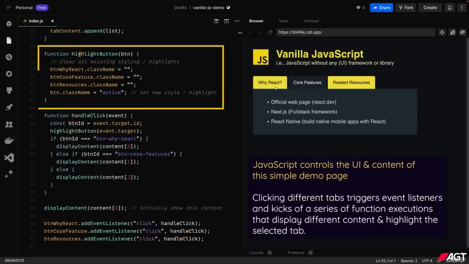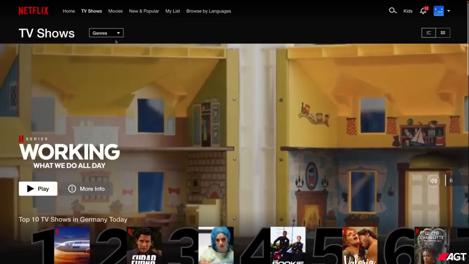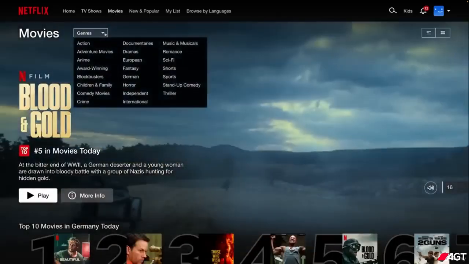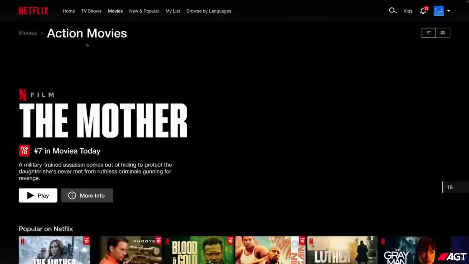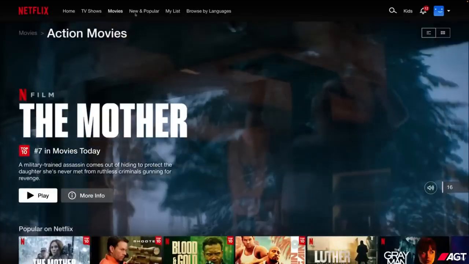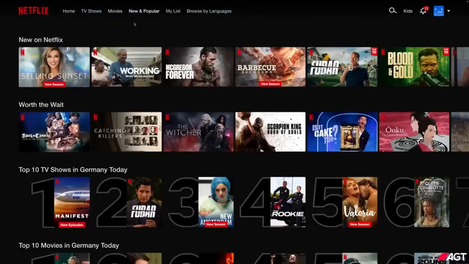So JavaScript can, for example, make sure that as I click on the Movies tab, it fetches the movies data behind the scenes in the background without reloading or leaving the page, and it then updates what I see on the screen with that movies data, leading to that smooth transition between those pages.